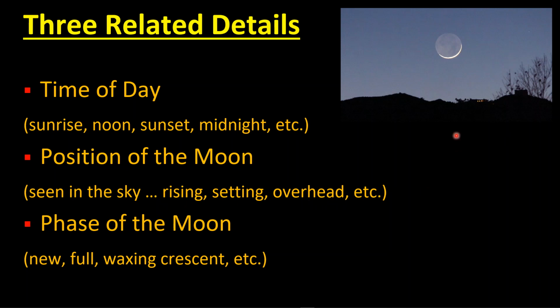An example is this photograph that you see right here. This is a picture that I took, and strangely enough, this was actually Christmas Eve, many years ago, 5 or 6 years ago. And this is, of course, a waxing crescent moon that was about to set. So this was the horizon, and you can see the moon is getting very close to it. So when we say where is the moon, or the position of the moon in the sky, it's something like this. Sometimes you watch the moon set, sometimes you watch it rise, sometimes it's directly overhead, sometimes it's halfway in between, etc.